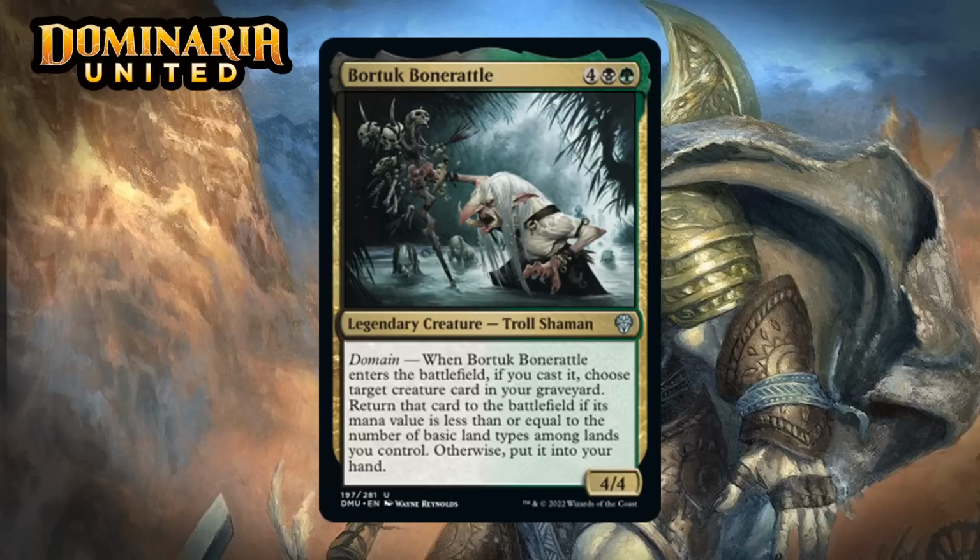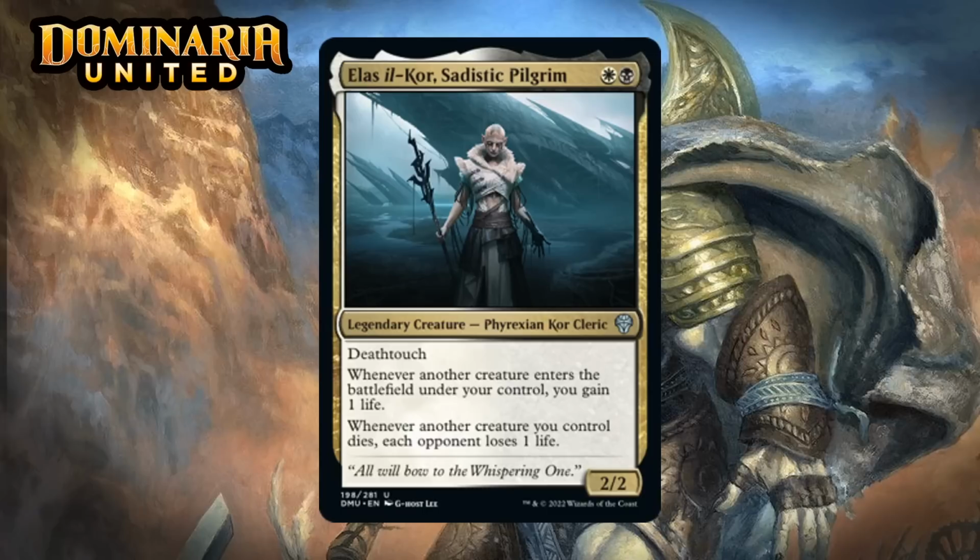You'll usually be able to reanimate a 2-drop when you cast this, and reanimating something that costs 3 or 4 seems pretty doable in the format. Sometimes you'll even do 5, which will be insane, but don't really expect that to happen regularly. I think 2.5 is probably the average you're going to get here, and that's plenty good for this to be another B. Next up, it's Elas Ilkor, Sadistic Pilgrim, which for a white and a black is a 2/2 legendary Phyrexian Cleric at uncommon.